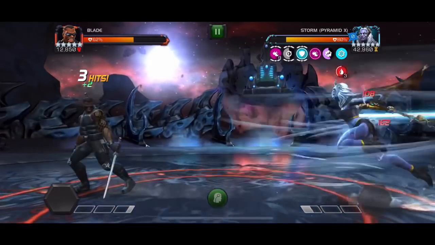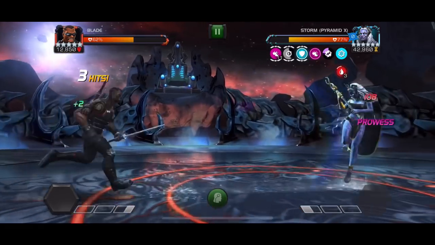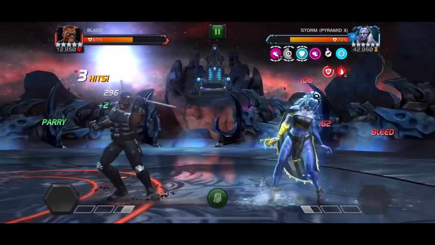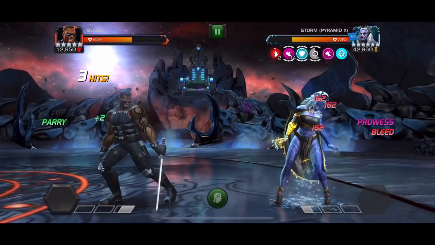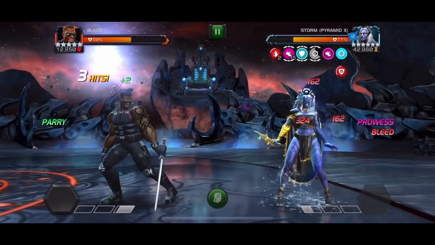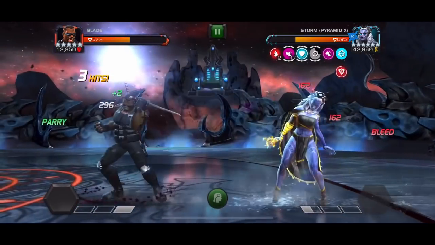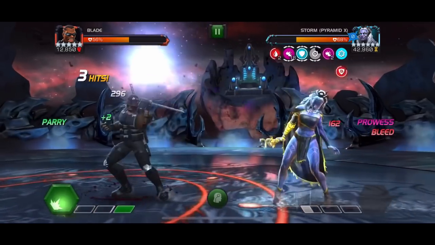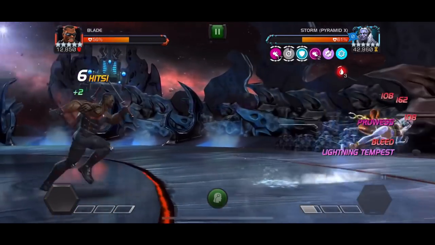You have hardly any special attacks to evade. Obviously, when she does get a special attack with this method, you better evade it, because there's going to be a lot of prowess buffs. But even so, if you fail that evade, you will have managed to deal a significant amount of damage to this Storm by the time she reaches that special one to begin with.